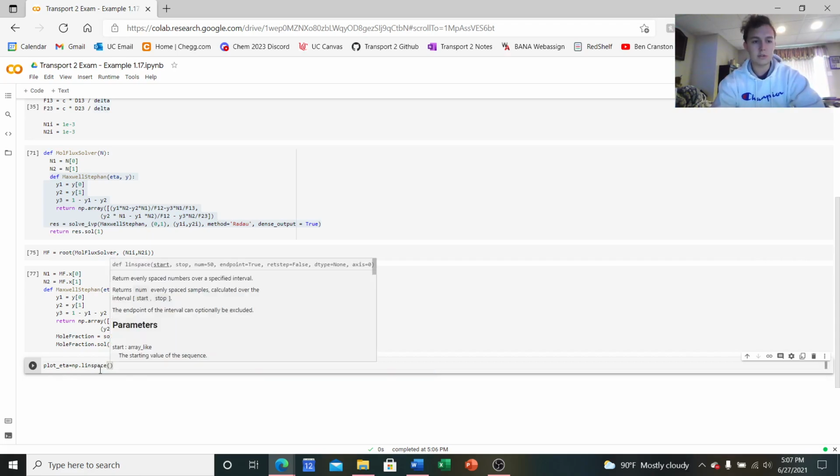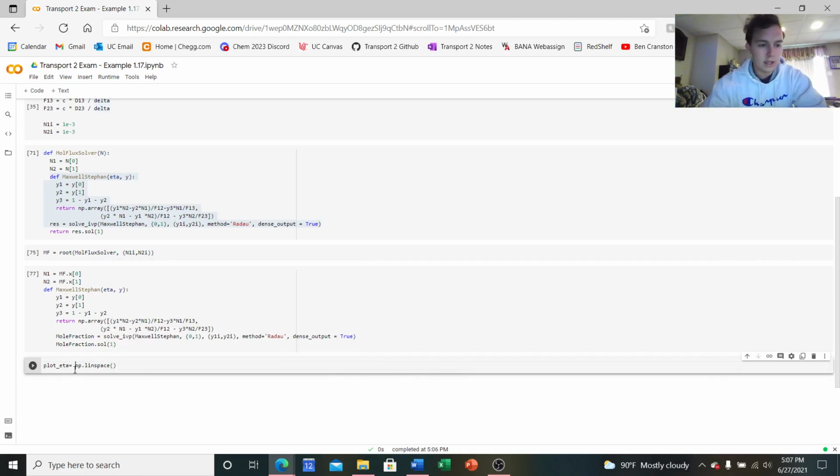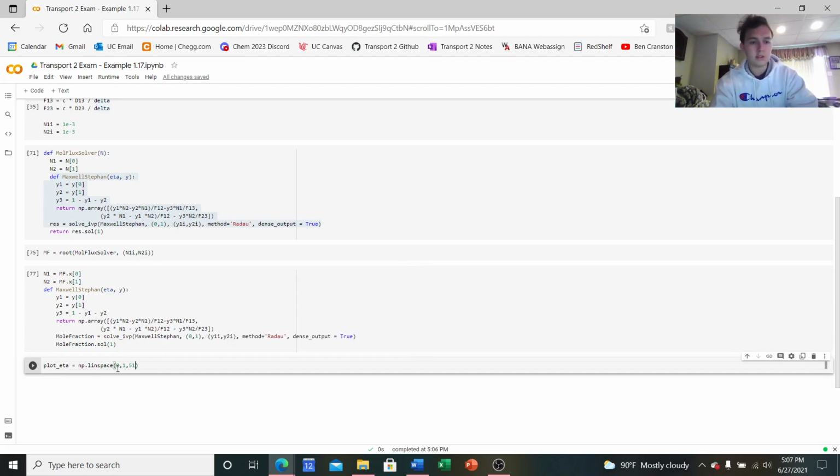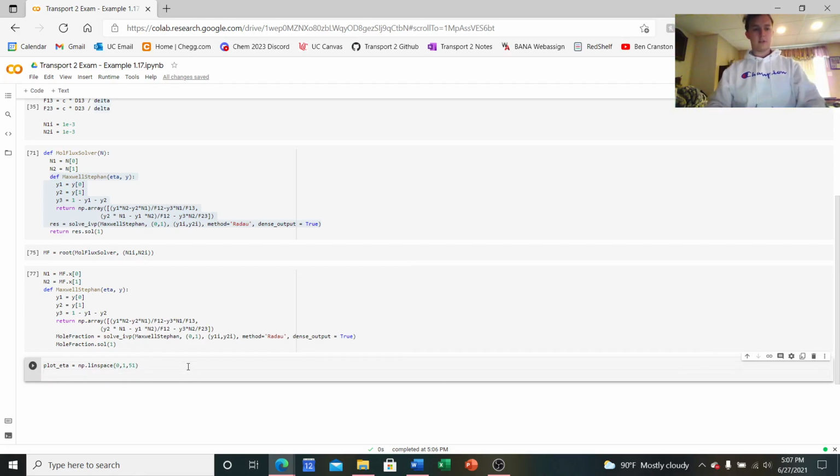And so what this really does is generate an array of values that are evenly spaced out, which is what linspace does. And so we wanted to go from 0 to 1, and we would like 51 values. And so, oh, don't need that parenthesis. So that will generate our x values that we will need.